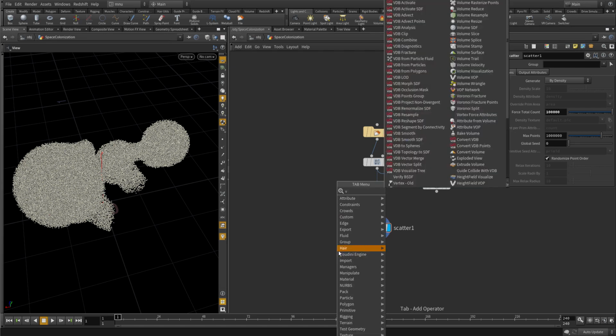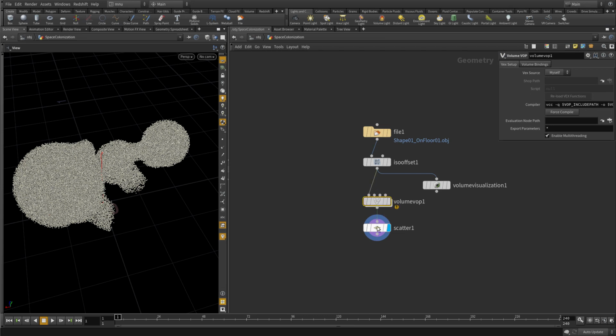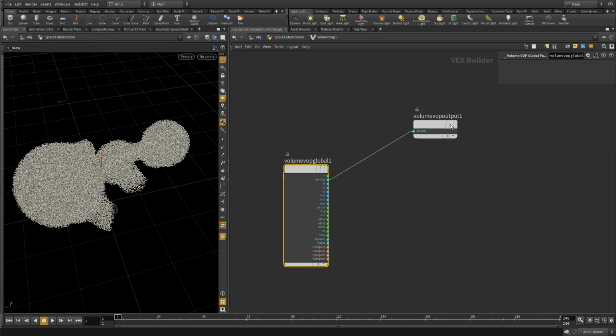So let's do this by creating a volume VOP. Put it here in the middle, the volume VOP. To use the volume VOP, we first have to name the volume. Let's name this volume density. I use density because the volume VOP already has an output for density. It's just the default. You can name it however you like, and then to access the values or to write to the values, you just create a bind export and use the name you used before. But I just use density because it's convenient.